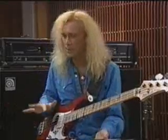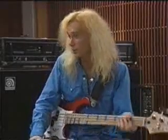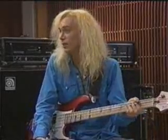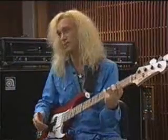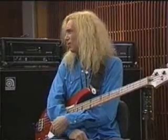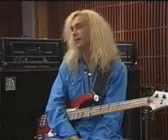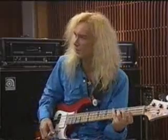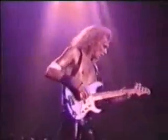So you have to always temper the idea of using an unusual chord with the question: is it really practical, useful, and does it sound good? Right. Rather than thinking, technically it works, so I'll do it. It doesn't always work. And when you're out in the audience and you don't know anything about bass or guitar, you just hear something and look at each other and go, this doesn't sound good. They don't know why, but it's because you have to temper that with a little bit of, what is that, taste? Something like that.